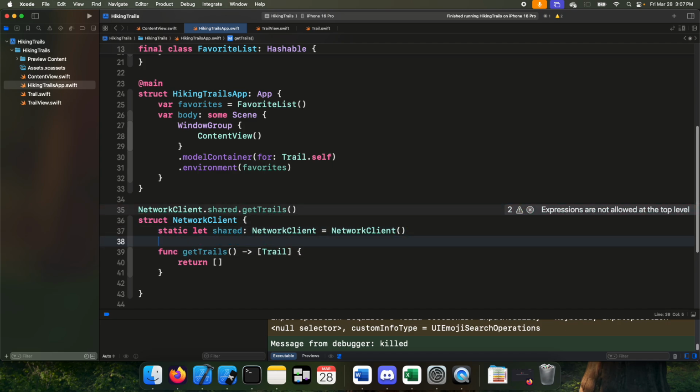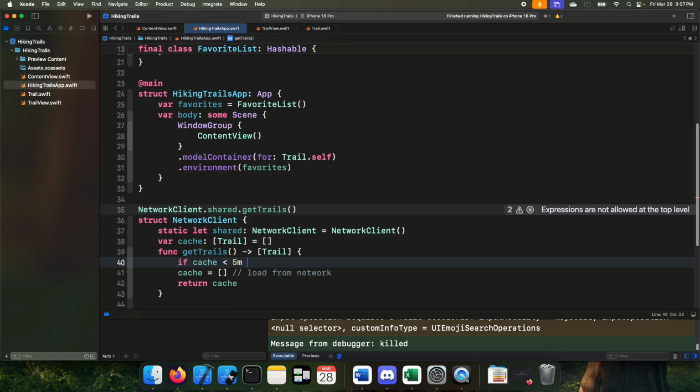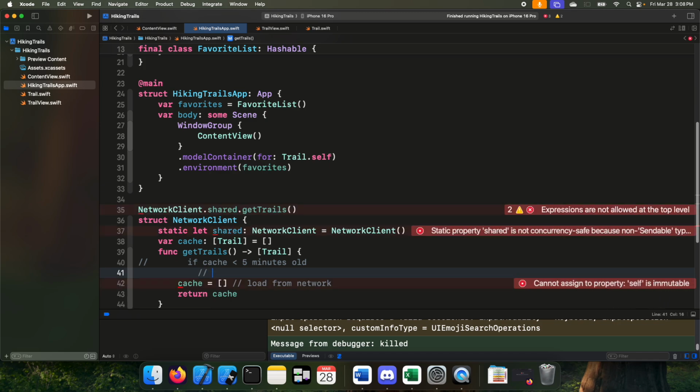if you have something like a cache. Like this, where my cache equals whatever I get from the network. Load from network, store to the cache, and return the cache. And you can then also say, if the cache is less than 5 minutes old, and I'm obviously writing pseudocode here because writing this in real life would take a little bit longer than we have, then just return the cache as it is. Don't load from the network. Don't hit it. Just don't go there.